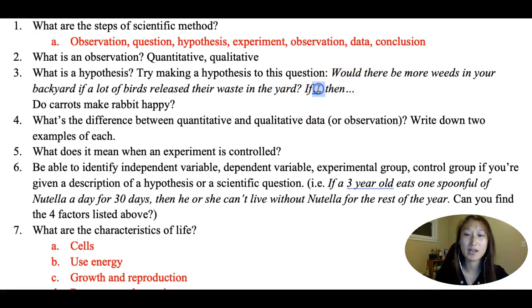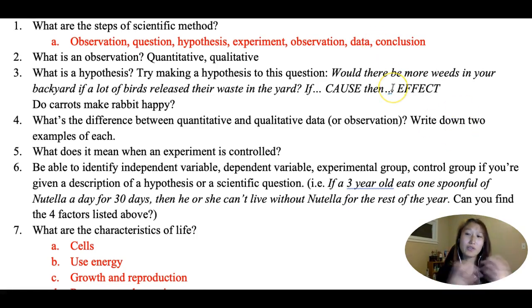So the if part is always the cause, right? Cause. And then the then part is always the result, or effect. Right? So there's one driving force, which is the if, and then the result is then. So if you're looking at this question, would there be more weeds in your backyard, right? That is a result. And when you look at a lot of birds releasing their waste, that's the driving force.